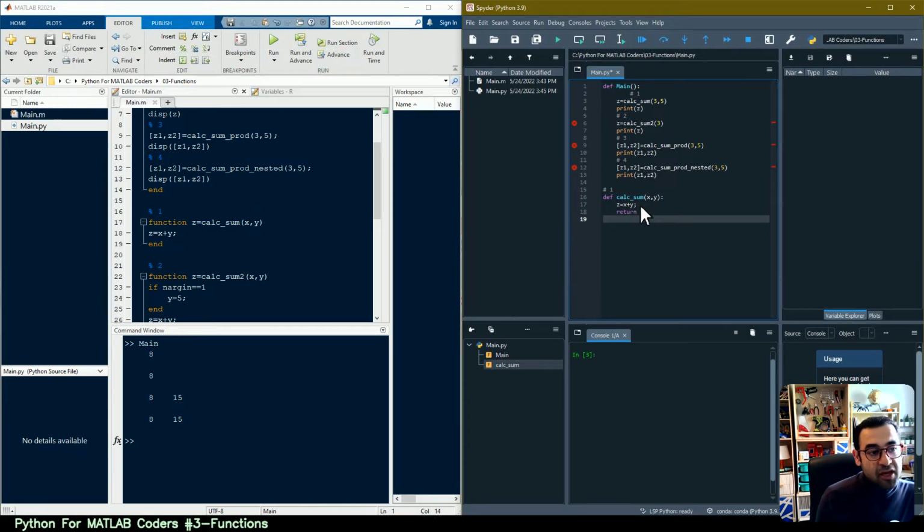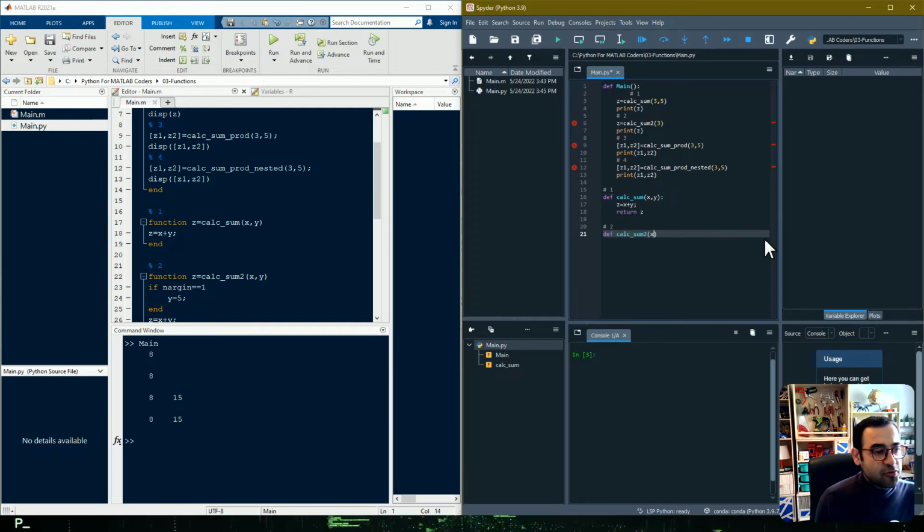So when we call this calc sum, it will put the value of z inside this z here, as you can see. They can have two different names, it doesn't matter, but it is better to make them the same, so we wouldn't make any sort of mistakes when we are working with this sort of functions.